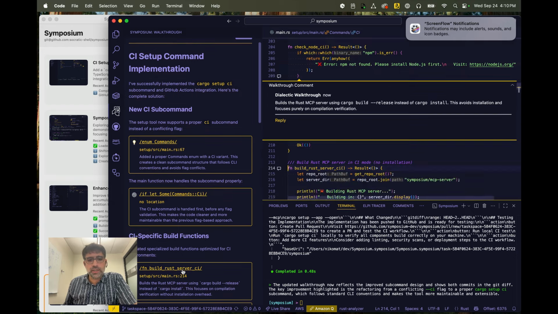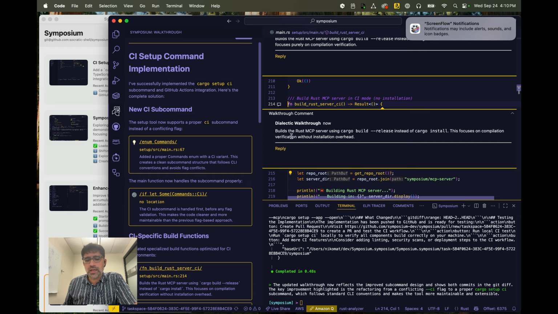And we can kind of scroll down. And you see how these comments, and here's the function build Rust server CI that builds the Rust server using cargo build release, focusing on compilation without installation overhead. So actually that's not great, right? For CI, I just want to check that it builds. I don't really need to do the full optimization. And in fact, even cargo build is a little bit silly.